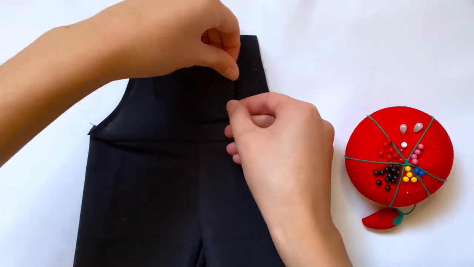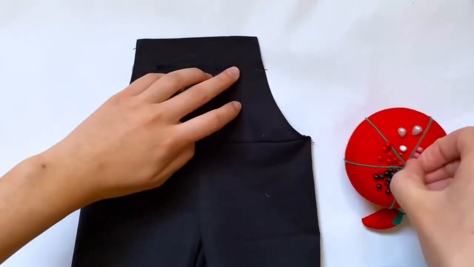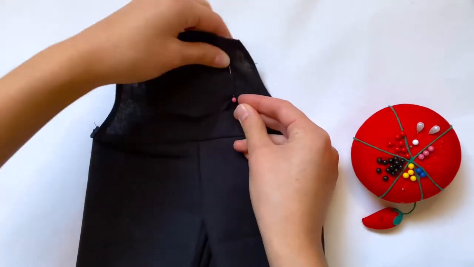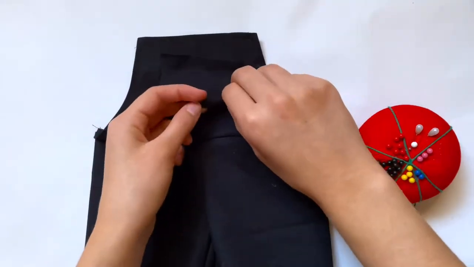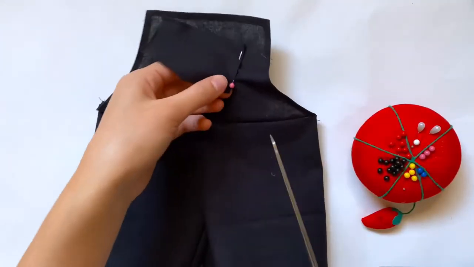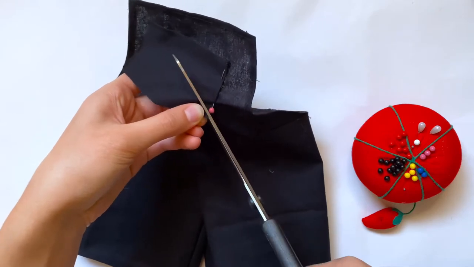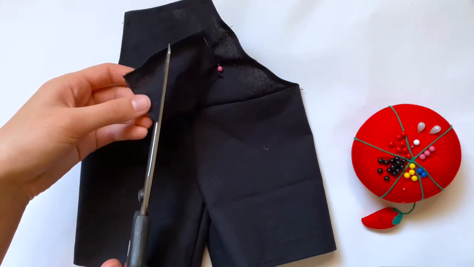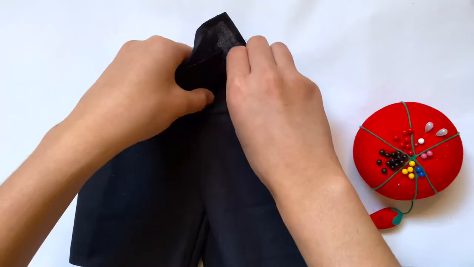Before pinning it in place I'm going to make sure to fold over that edge before laying it on top, that way when you sew over it there's a nice clean edge. I'm just going to pin this in place. I know it's a little hard to see since I'm using the same black fabric for both, but I just want to continue doing this for the rest of the edges of the pocket except the top. I also forgot to cut the corners a little bit, so I'm just making tiny cuts in each corner so it's easier to fold over the edges.